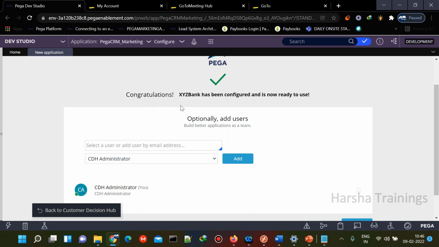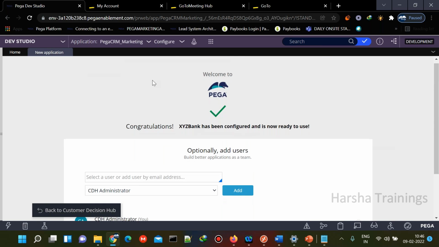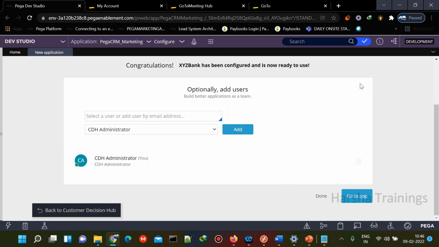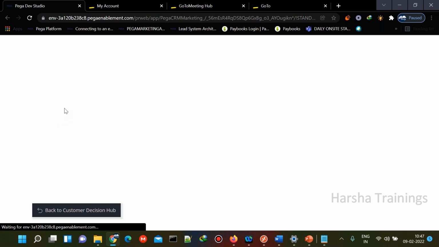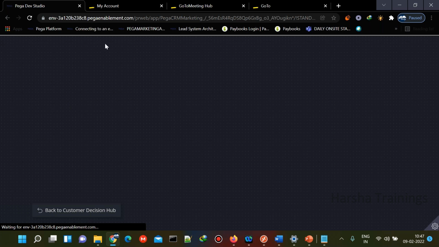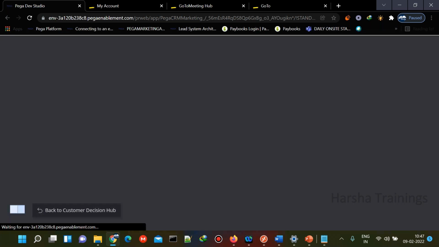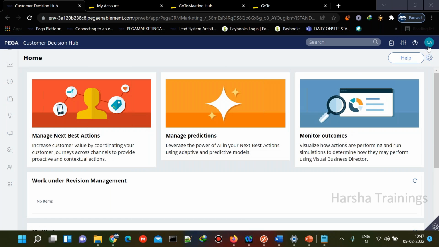So now our application is created. Let us go to the application and see how it looks. Generally, you need to log off and log in, because it will just come up with a blank screen. This is some defect from the product. I just log off.